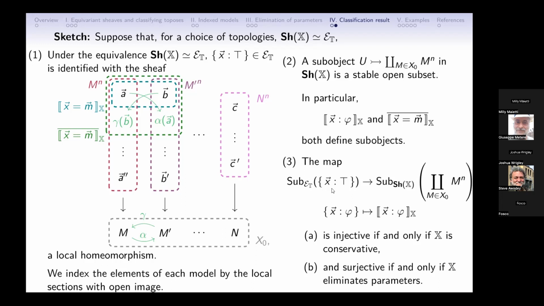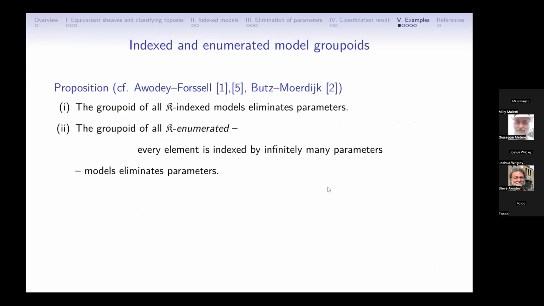Okay, so hopefully we've got a bit of appreciation of where the two conditions are coming from. And now I want to talk a bit more concretely about certain examples. Over the next few examples, one of my goals is to argue that the previous results found in the literature are covered by this classification result.